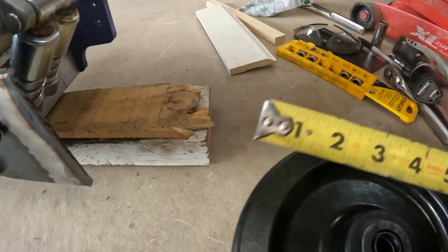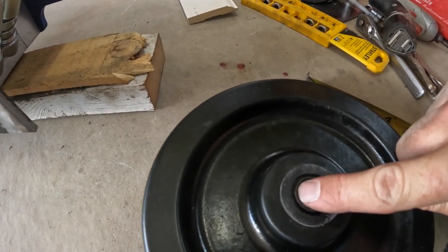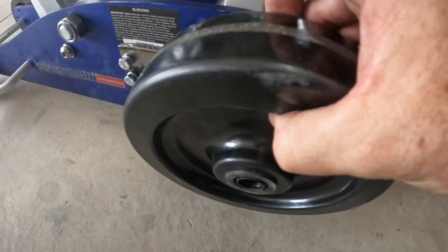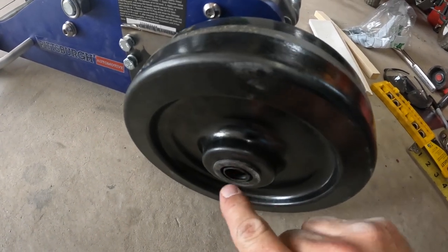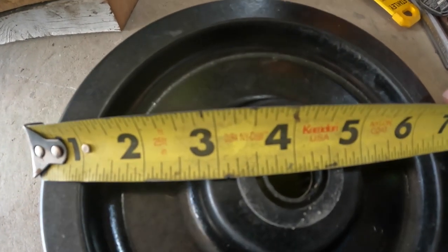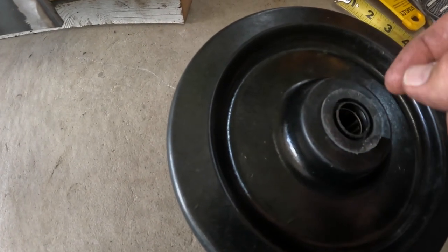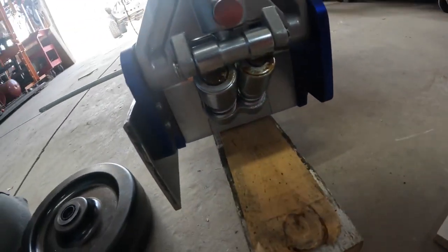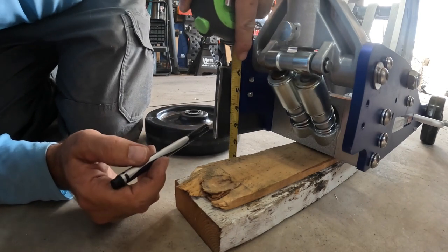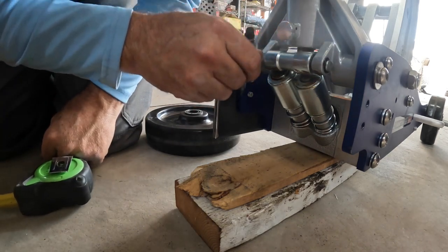Now we've got to figure out where we're going to put this hole back here. To do that, I'm starting by measuring from the wheel to the bottom edge of the axle, so I'll be measuring up from the floor. Pretending this is sitting on the floor like this, what's the bottom edge of this hole going to be? We measure that, and it is 3 5/8 right at the bottom edge of that hole. That's where I'm going to put the bottom edge of my bit. So we'll come around the back side here, and we measured up 3 5/8 and made a couple marks right here.